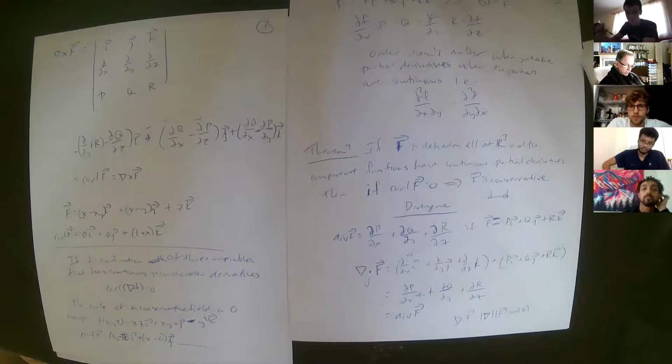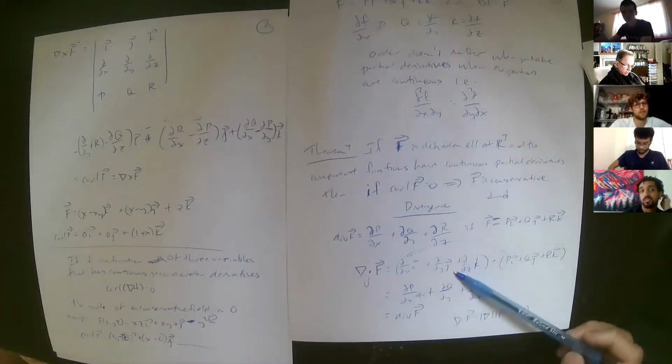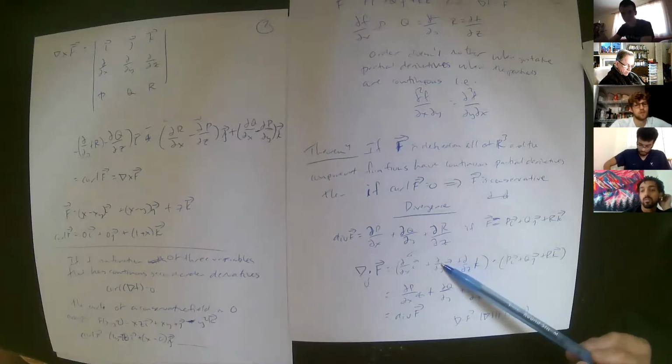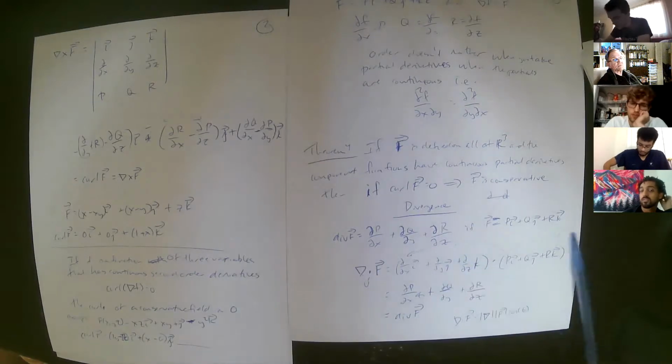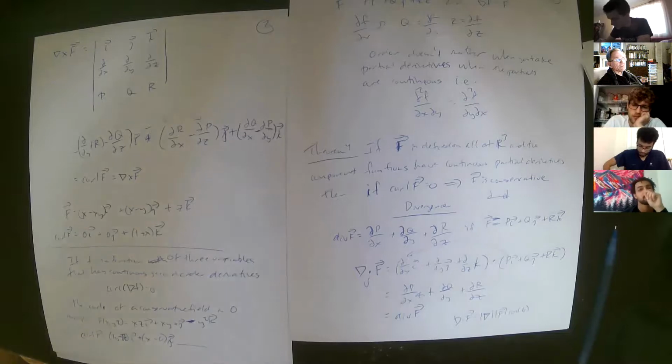But the difficulty is that we can't draw this vector field, right? This isn't a vector field. This is an operator, so it has no real geometric sense at the moment. We can't plot it like we can plot this one.